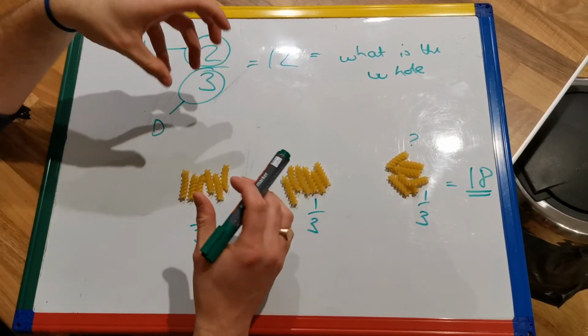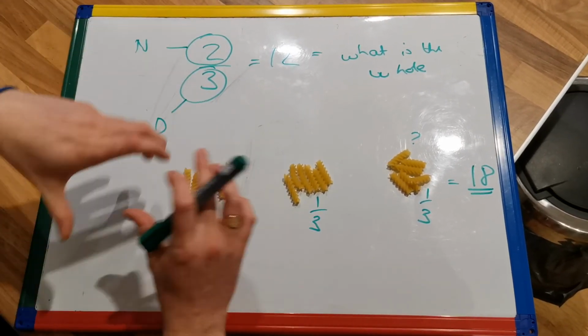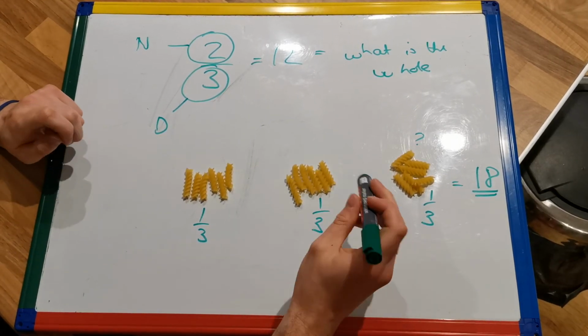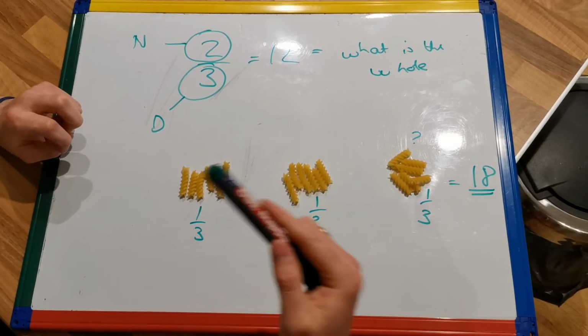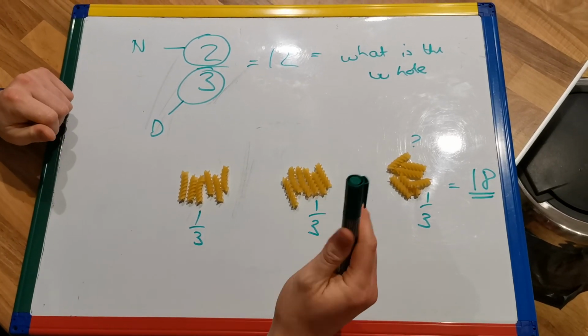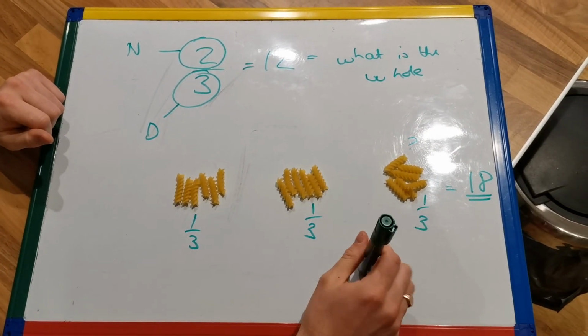If it is 1 part out of a certain amount, or 2 parts out of a certain amount, see if you can play around. Use manipulatives to help you if you can. If you find this quite easy, I have uploaded some extension questions as well. Good luck. Hope you do well.